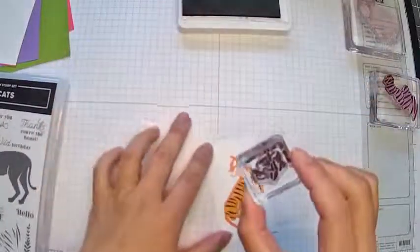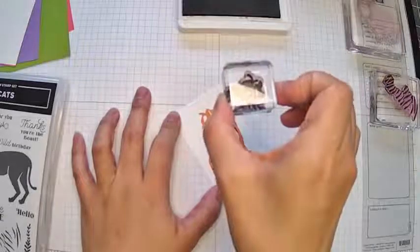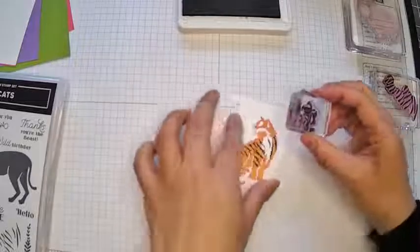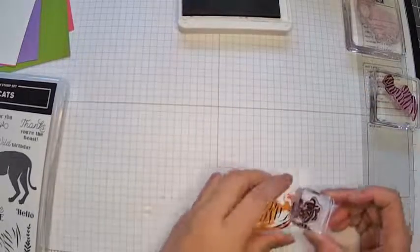Okay, and then we're gonna do the face. So if you can see the face here of tiger, and again, you might see my head, my hair in the shot. I'm just gonna bring it down so you see less of my hair and more of face.